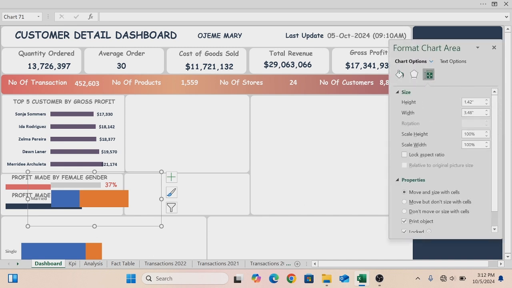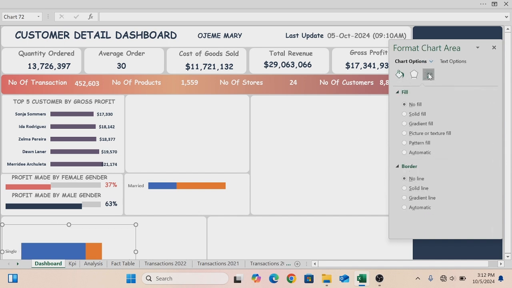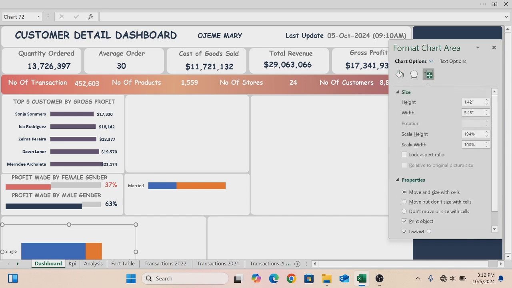Click on the first one, right click, format chart area. And right here, remember what we use, 0.73. So we use the same. 0.73. Enter. So we have that for this. So let's just take it here. Click on this too. Up here, right here. 0.73. Enter. And we take this here.